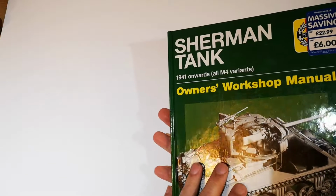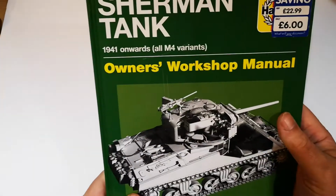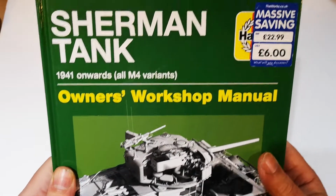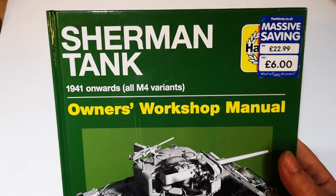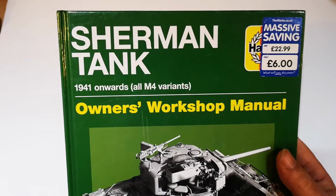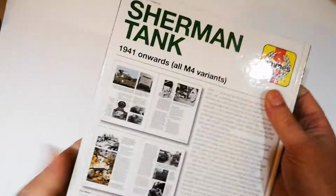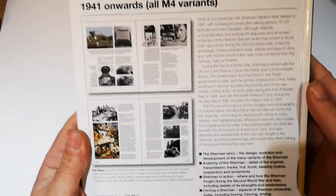I got this around Christmas, and it's £22.99 originally. I don't know if it's ever been on sale for that price, but reduced to £6. And by the time I got it to the till, she told me it was actually reduced to £4, so it was an extra bargain.